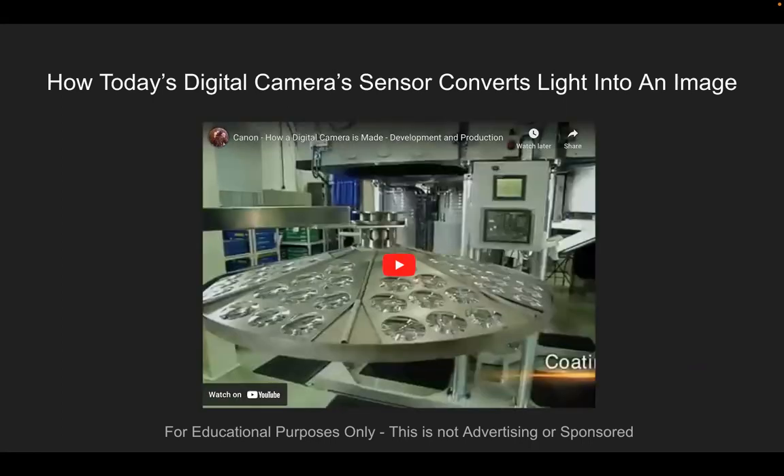That was an exceptional video on how image processors, lenses, and electrical circuits come together to make the digital cameras we have today. And this is just the cameras we hold in our hands. There's a whole separate set of digital cameras in phones, the cameras used for internet video, but even just the ones traditional photographers use are highly intricate and highly scientific.